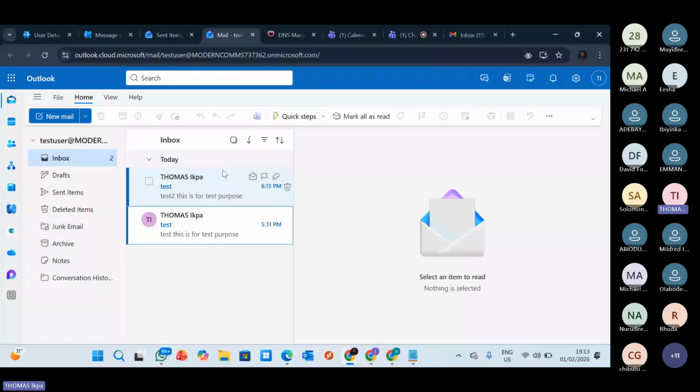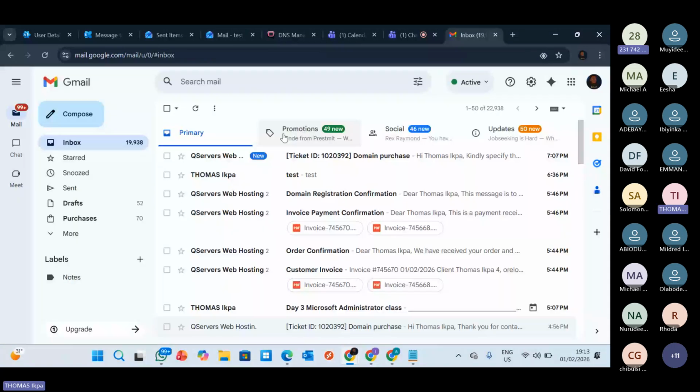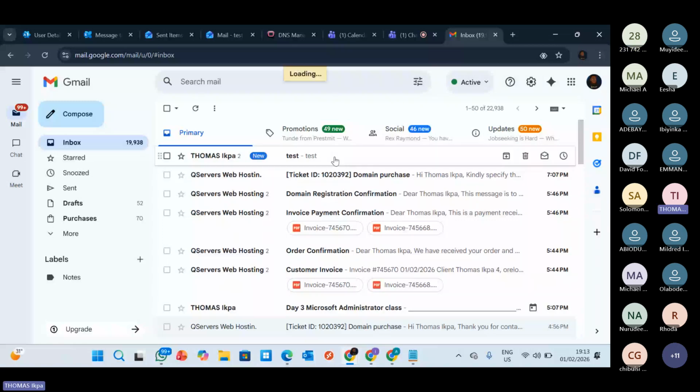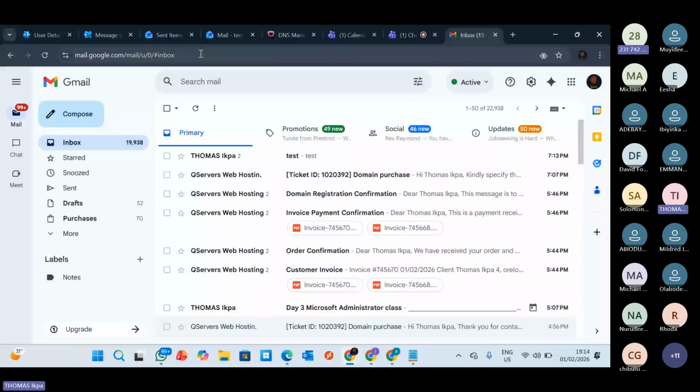I should receive it also here. Can you see? You see that the text came in. That's because I enabled a forwarding rule. That's why it came, right? So that's what forwarding does.